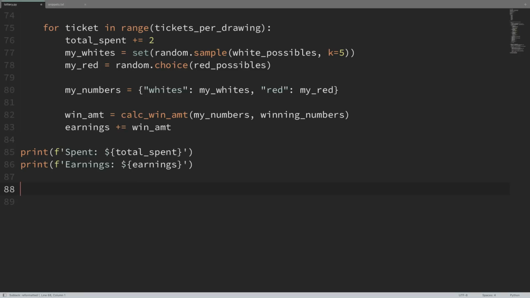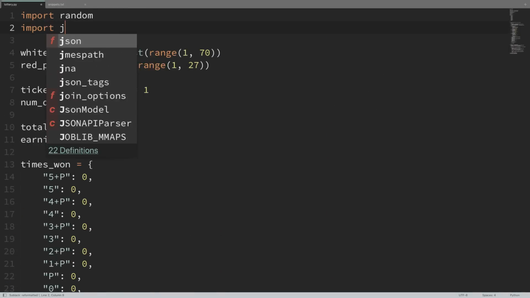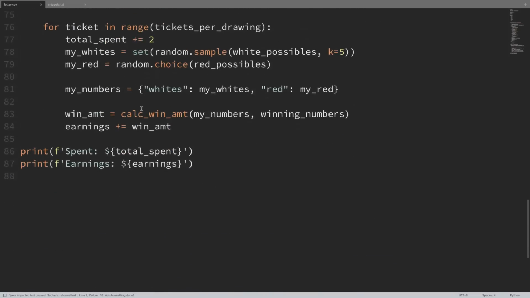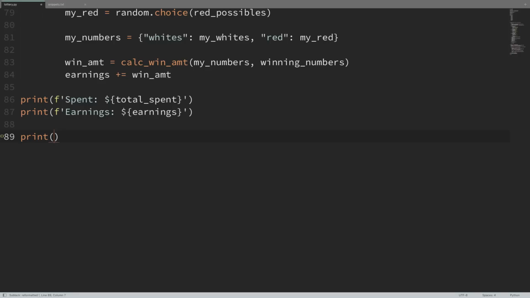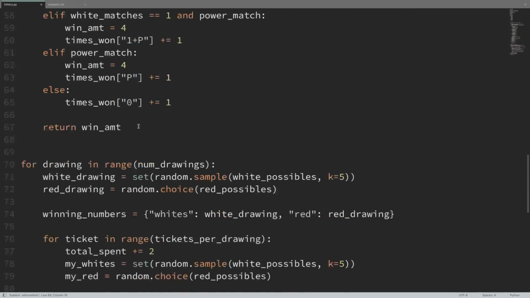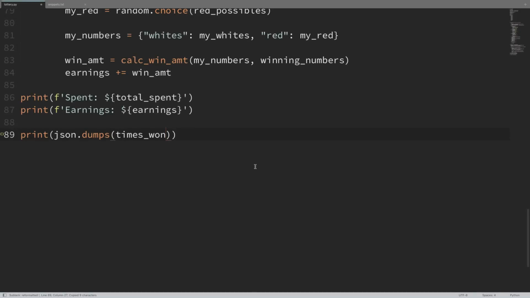Now, if we just print it out directly, then it's going to be a little difficult to read. So a good way to print out dictionaries where they're easy to read is just to use the built-in JSON library. And this is super easy. All we need to do is come up here and import JSON, and then down here at the bottom, we can just dump this dictionary to a string by saying json.dumps, and that dictionary was called x1.